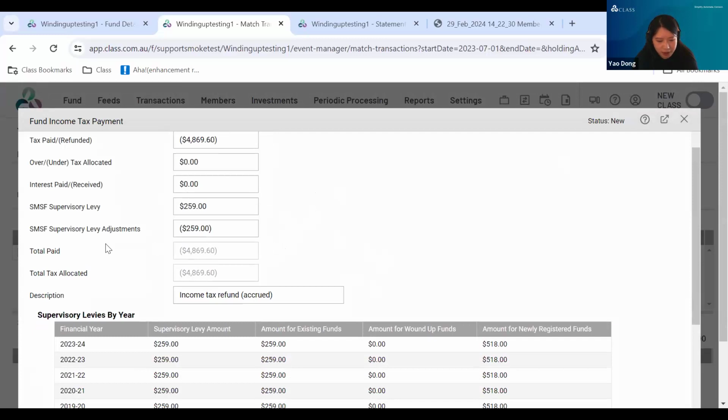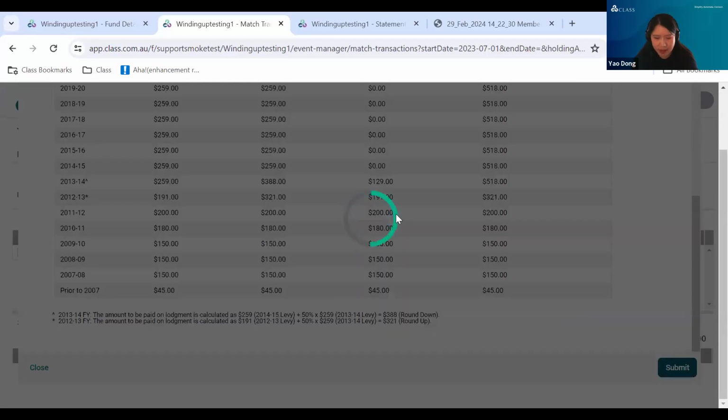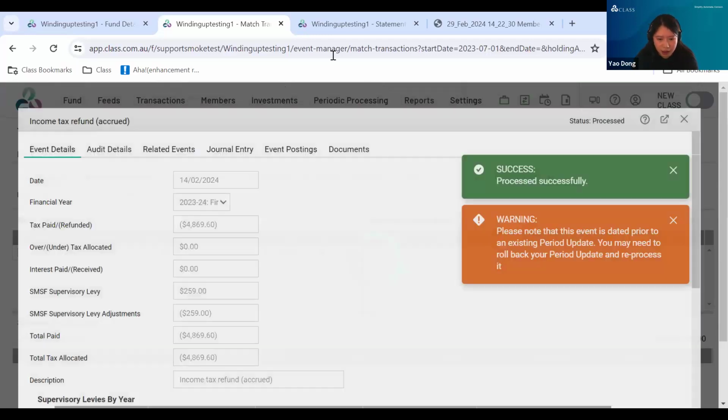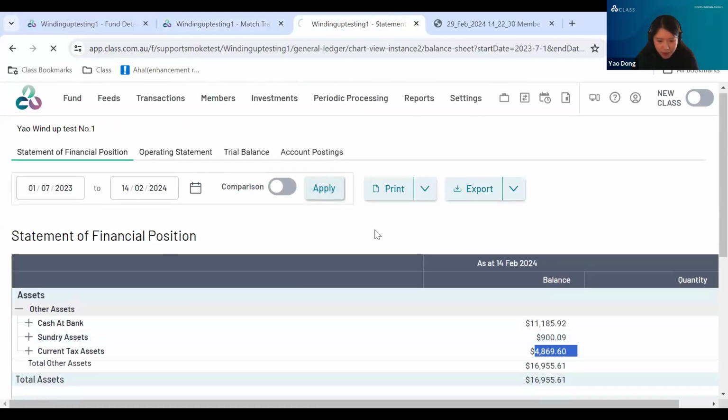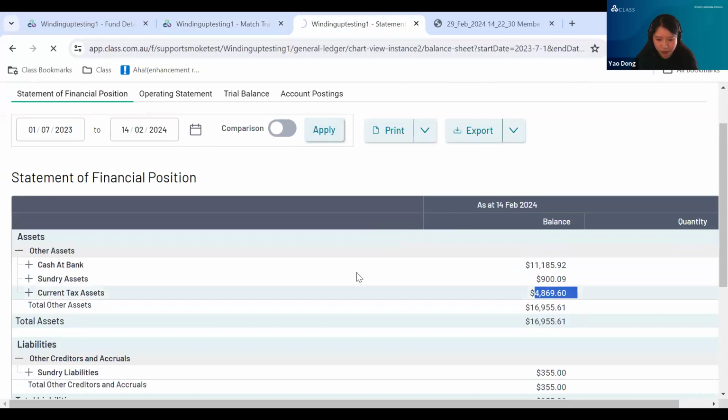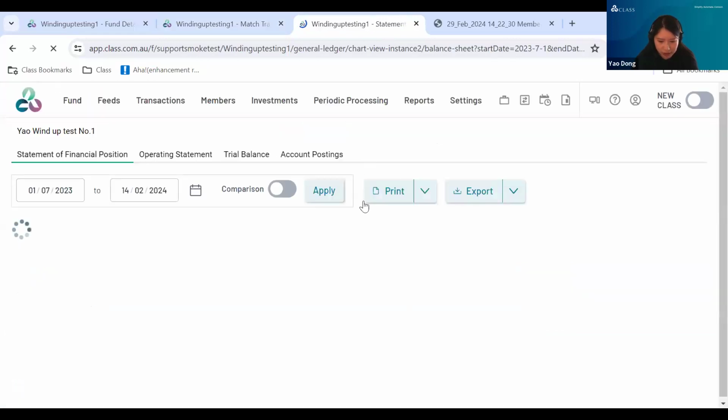And before you submit, please just review the super levy adjustments. Remember, as we discussed before, the winding up fund does not need to pay the super levy. So I just submit this. Okay, if we just review the statement of financial position now, I just click on apply to refresh this page.